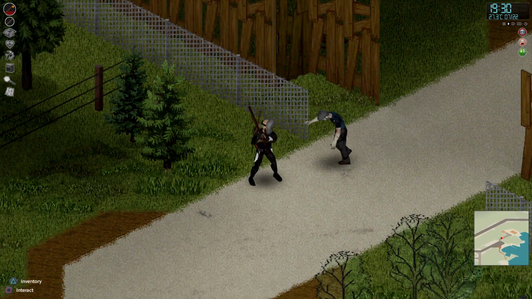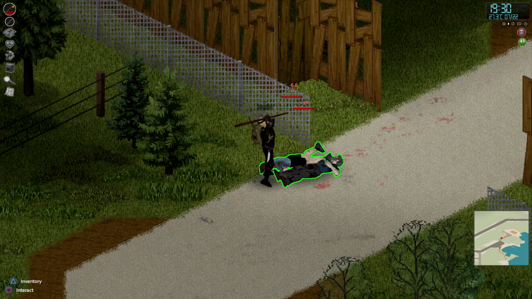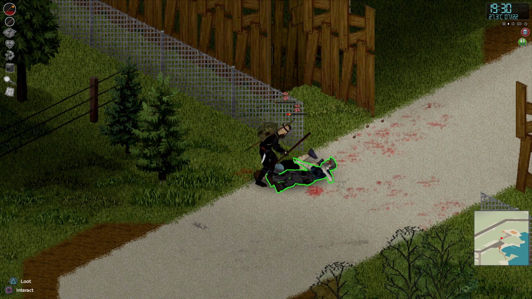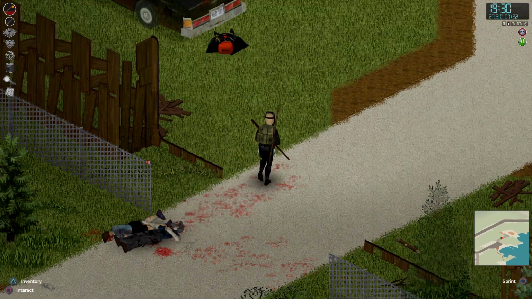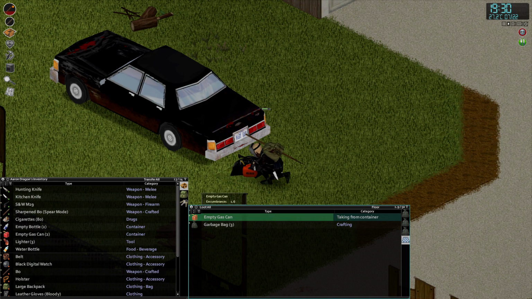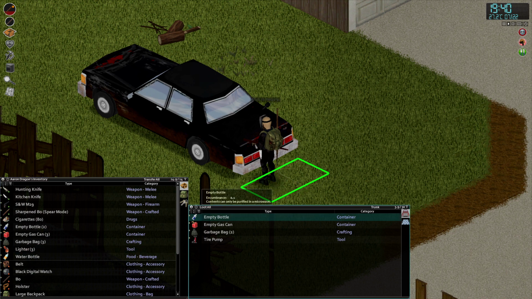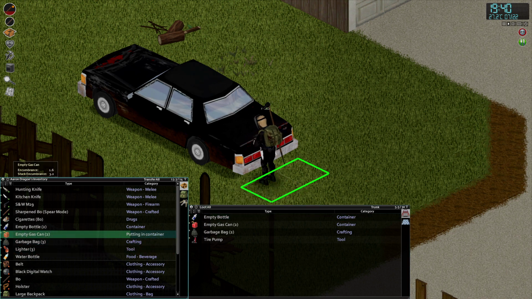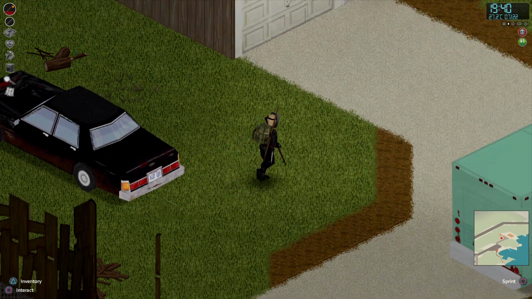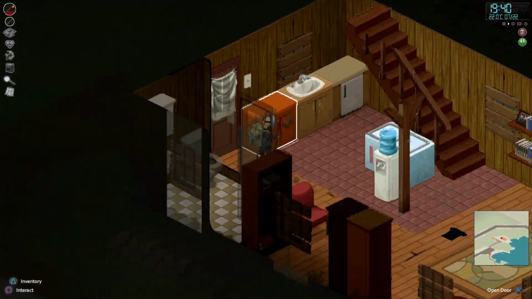Come out this way. That was super close. That's better. Alright, so we've got a fair few garbage bags in there already. Enough to make at least a water collector.